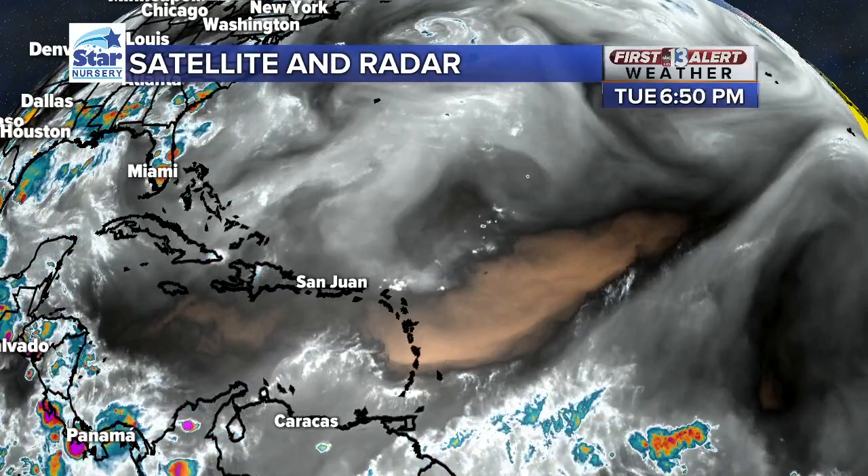Now, this year we're watching it closely because the concentration of that dust in the atmosphere is so thick that it's really noticeable in the air. You're seeing the brown skies over the Caribbean. And also, it is increasing the risk for those with respiratory issues as it decreases the air quality.